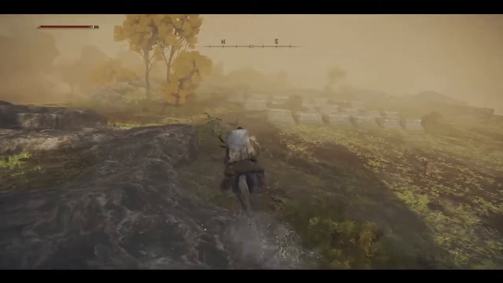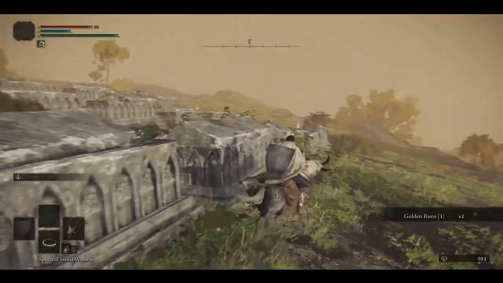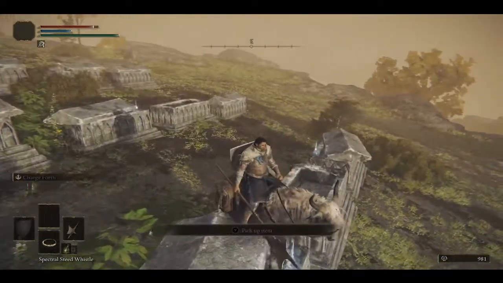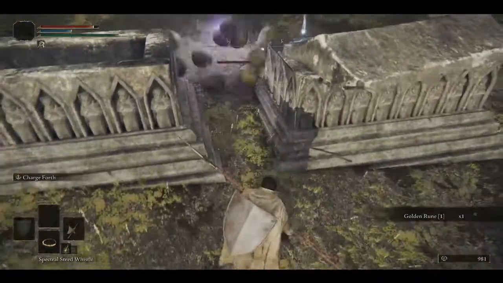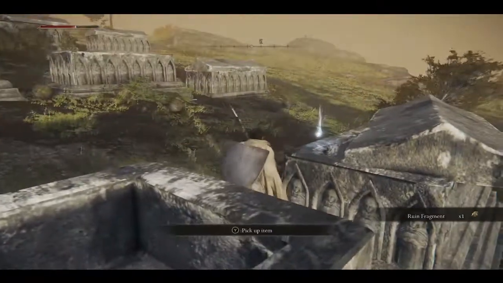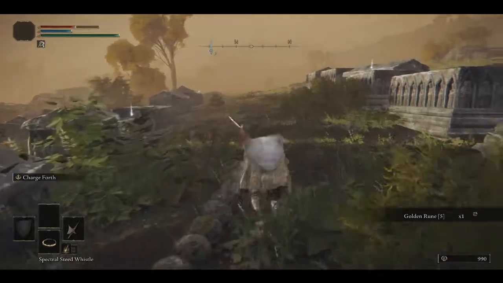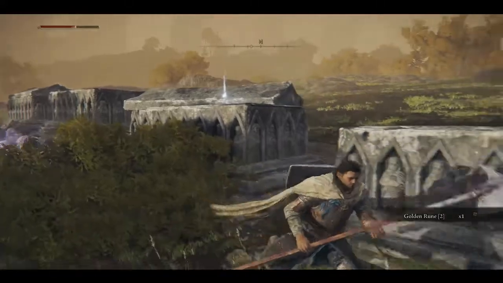There's another gravesite. Probably a bunch of items here. Let's see. Golden Rune 1. What are you? Ow. Self-destructo, I guess. Golden Rune, Golden Rune, Golden Rune. Golden Rune 2. No, thank you.